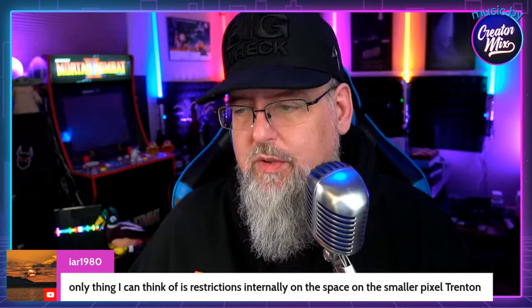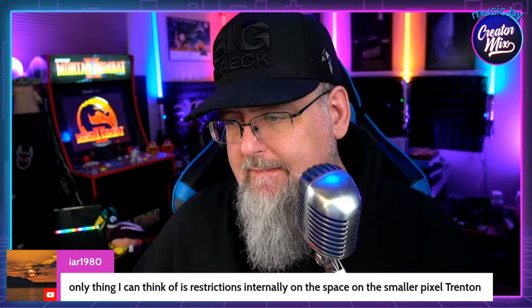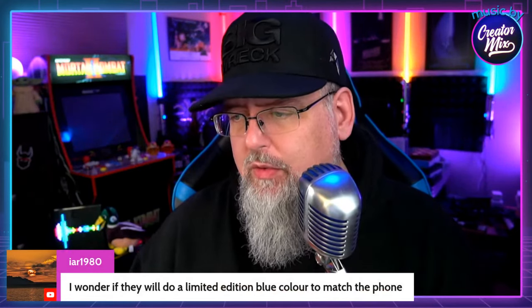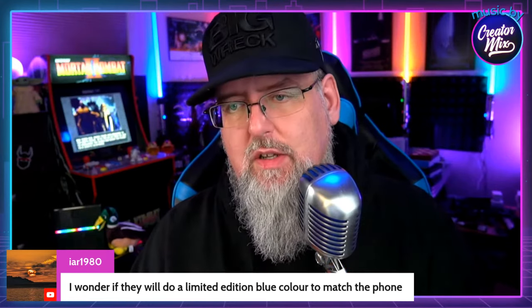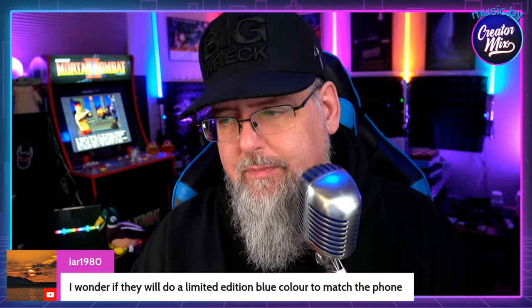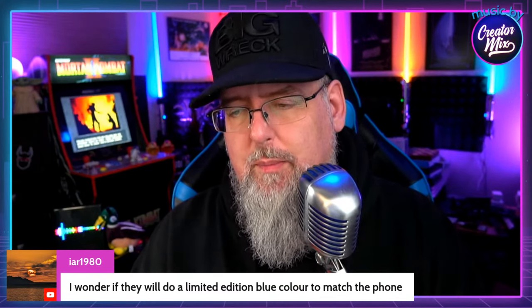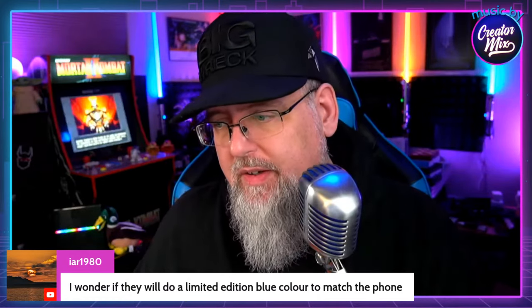The only thing I can think of is the restriction on space on the smaller Pixel. I wonder if they will do a limited edition blue color to match the phone. You're talking about the Pixel 8? I don't think Google's ever done a limited run. It's not like Project Red or anything like that. I think we might see something for color choices with the Pixel 8a, assuming the 8a happens. I can't see why it wouldn't.